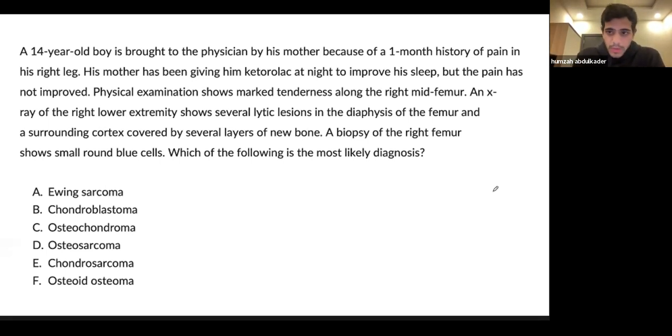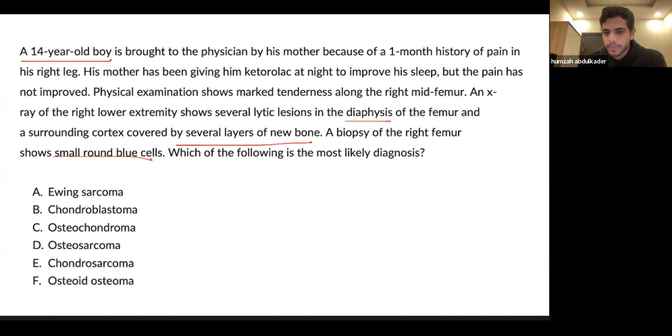You guys are saying A, Ewing sarcoma. Okay, which is correct. This is, I think, a fairly easy question. Again, what you want to look at in these questions is one, the demographic. Who is the patient? How old are they? Right. Secondly, you want to look at where is the lesion, diaphysis. Okay, so that'll kind of narrow down what the possible bone cancers are. Then most of the time they'll give you buzzwords, right? So the buzzwords here, obviously, the several layers of new bone. That's the onion skinning, and then we also have a biopsy which shows small round blue cells, which is Ewing sarcoma.